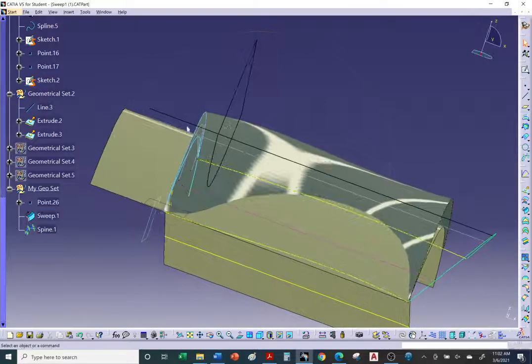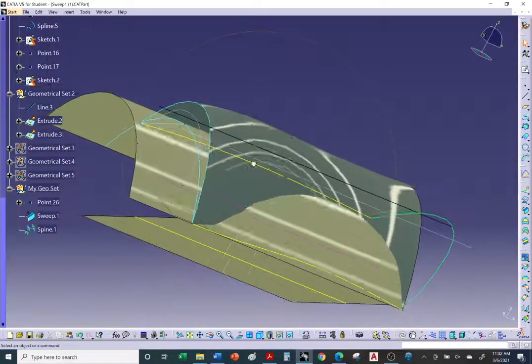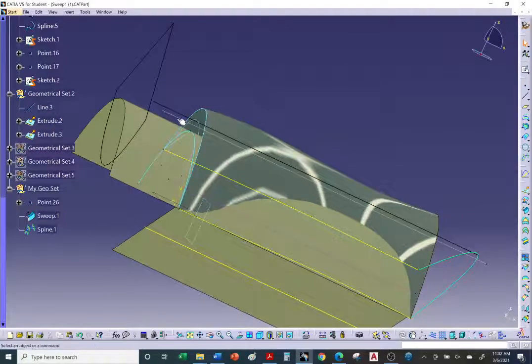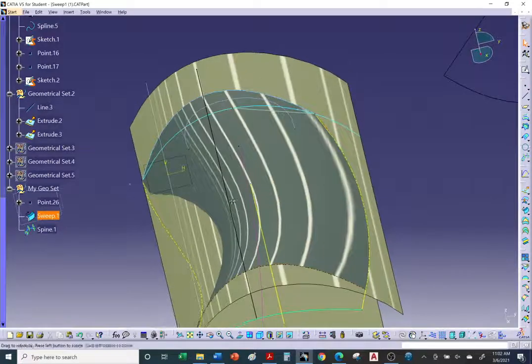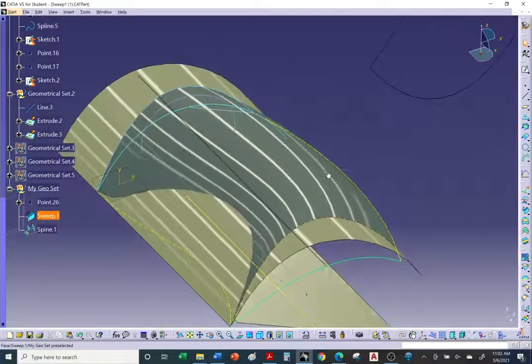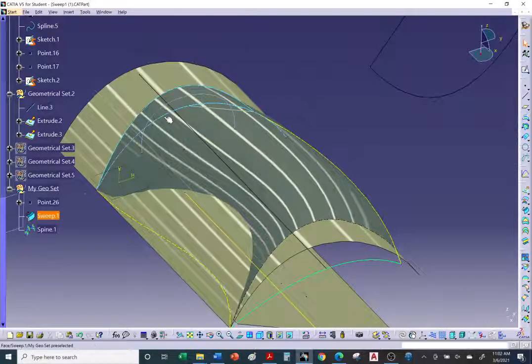Now our first profile, it's not making contact, at least at the top, with the surface. Let's see if we use this as our reference surface, see if it accepts it, see if we get anything out of it. So currently we're at the top, profile number 1.